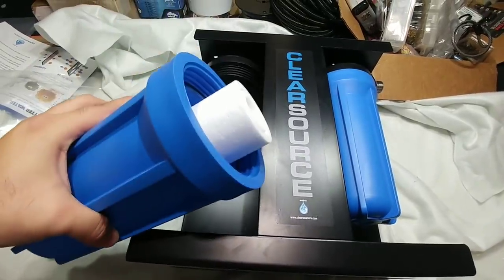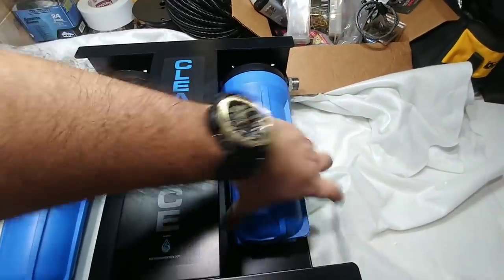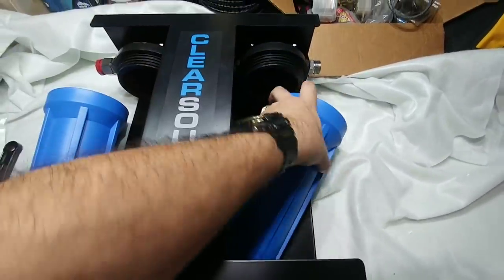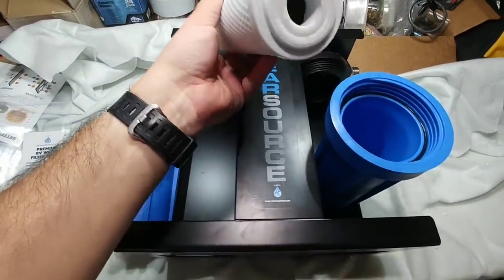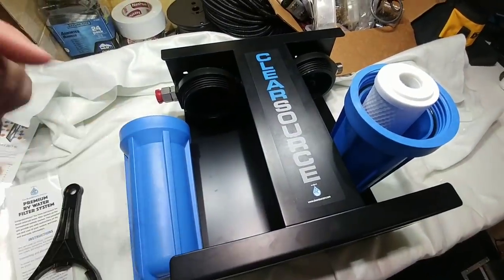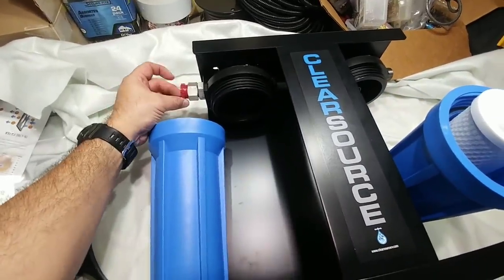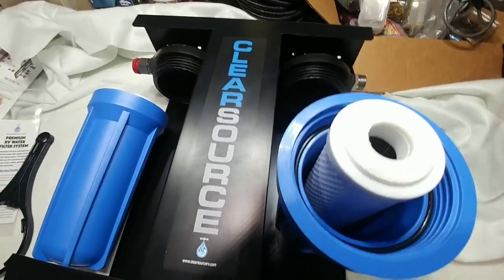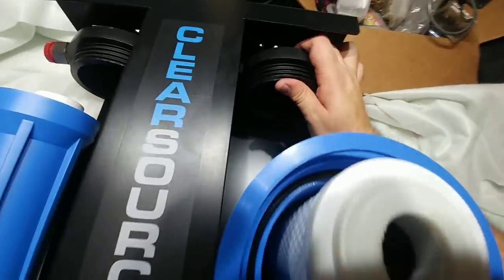You'll see there's one of your filters, and I already loosened the other one. So you'll see the other filter in here. And here is your other filter. So the way you'll connect this is your water inlet side will come through right here. You'll screw it on, and then your water outlet side will be right here, and this is going to go to your coach. And this is just a very, very well constructed system.